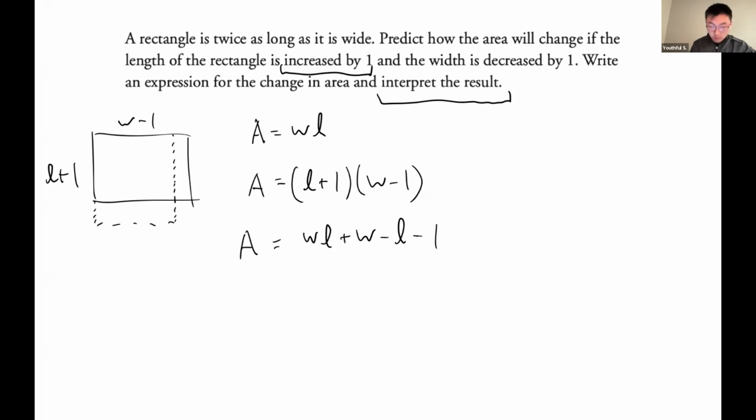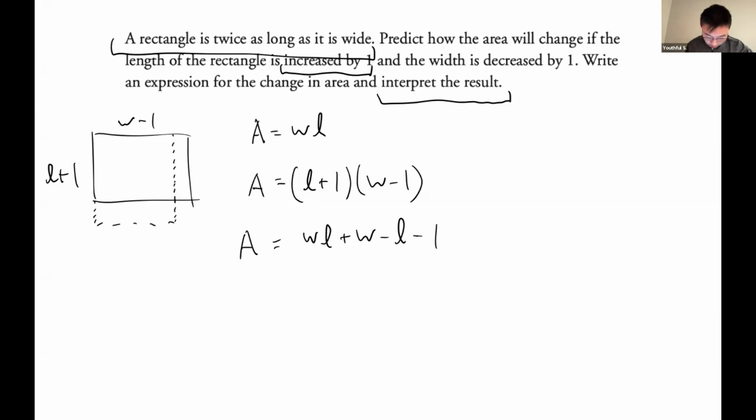I don't think you'd be able to say that unless I'm not seeing something here. Oh, wait, it does? Oh yeah, it does say this. Okay, it does tell you. It also tells you that a rectangle is twice as long as it is wide. Okay, sorry, yeah, I did miss that.